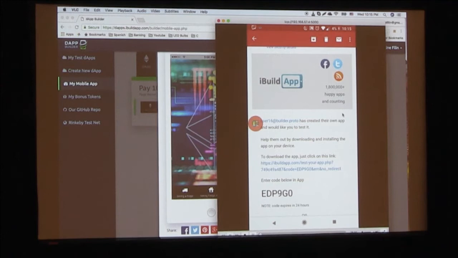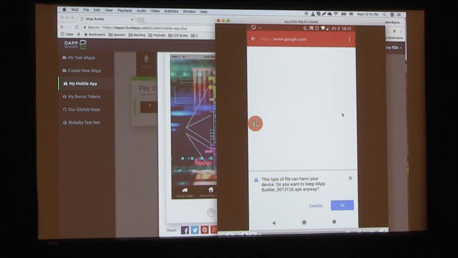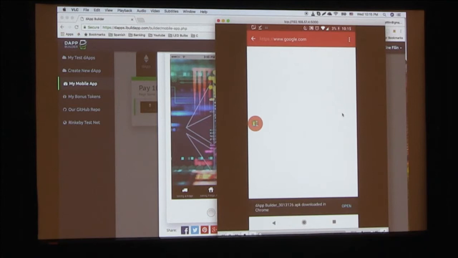In this case, the application was built between the time I pressed this button and the time I clicked on the link. It took us maybe a minute. But occasionally, you might click on this link and see how your application is being built. In this case, it happened much faster, so I'm downloading this link. I have downloaded the APK, and now I'm going to go through the installation steps of this APK on my Android device.